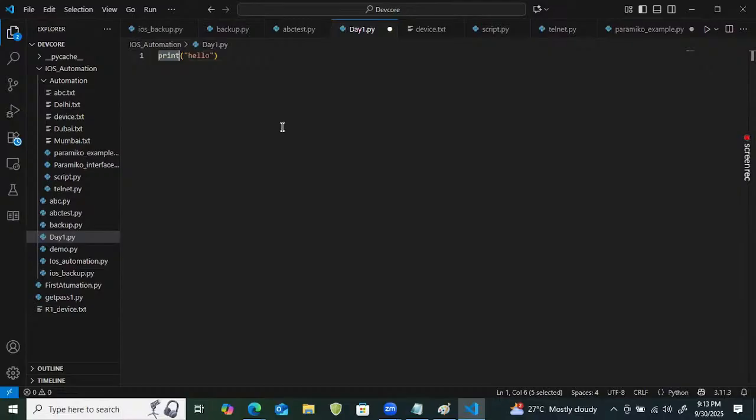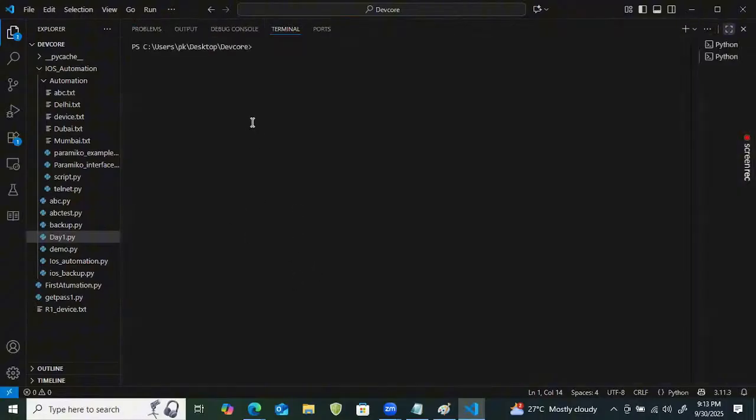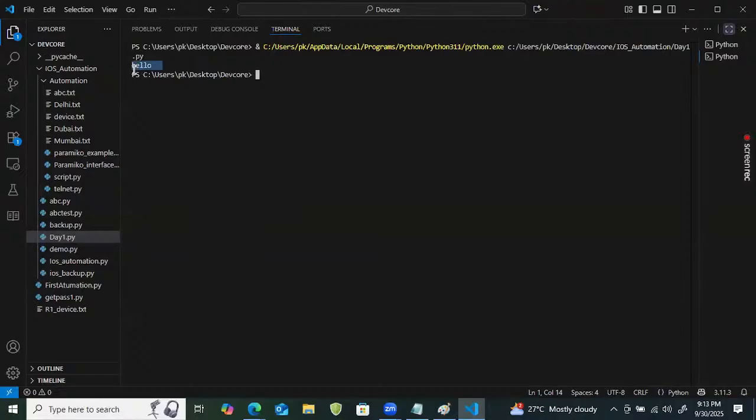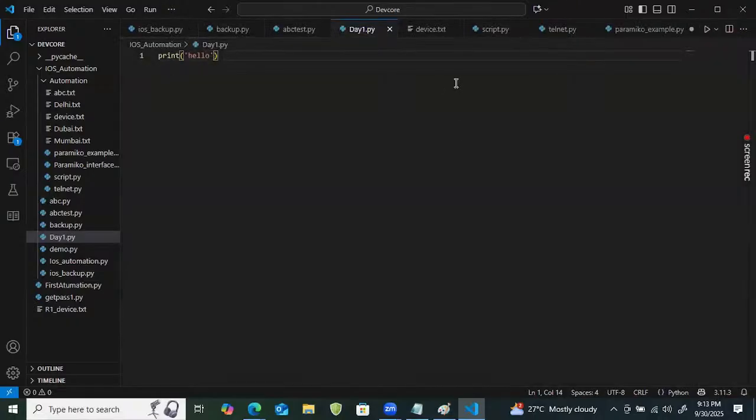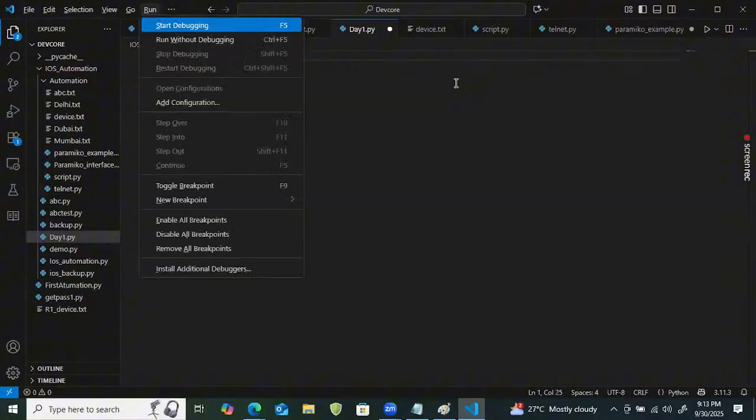Whatever message we put inside double quotes, in Python you can use either double quotes or single quotes. There is no difference. Got it? So if I'm going to print hello, I'm just going to run the program. You'll see on the output screen, it will print hello. Can you see now? So if you want to print anything on the output screen, you use print. If I print here now, this is my first program, so what will it print?